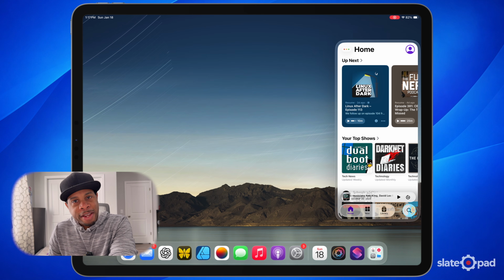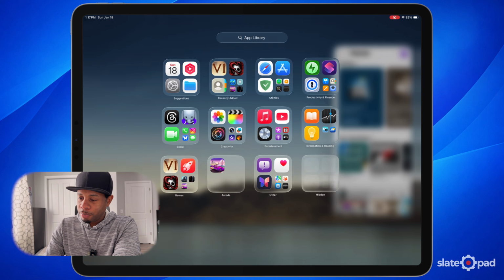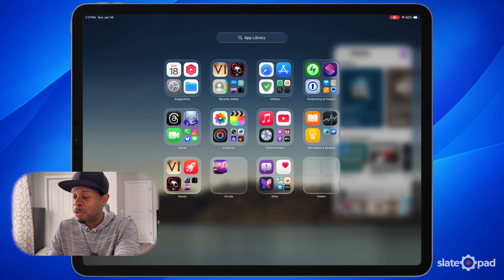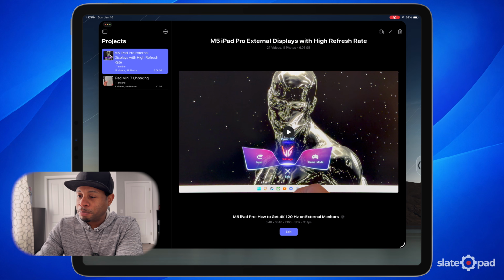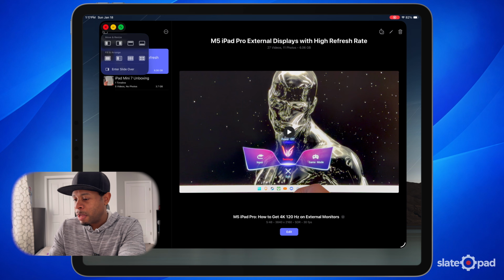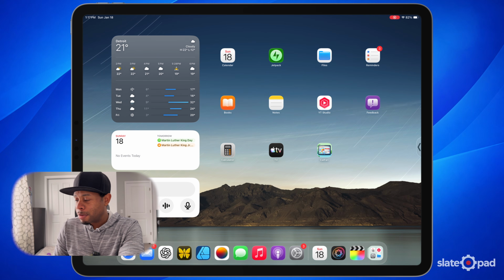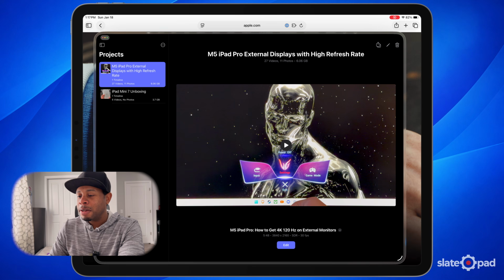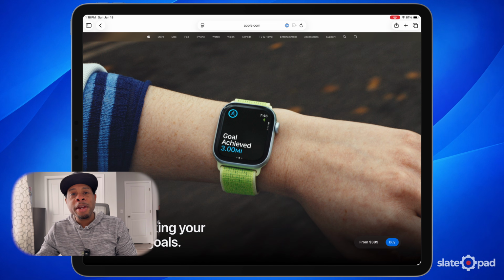The interesting side effect of that is that now any app can go into slide over, even apps that don't resize. I like to use Final Cut Pro for this demonstration because it's an app that should resize but for some reason doesn't. If I tap and hold those traffic light buttons, again I can say enter slide over, and you'll see this full screen app is now in the slide over window. I can swipe it away, swipe it in, it floats over my current window. It's an interesting side effect with the new slide over.